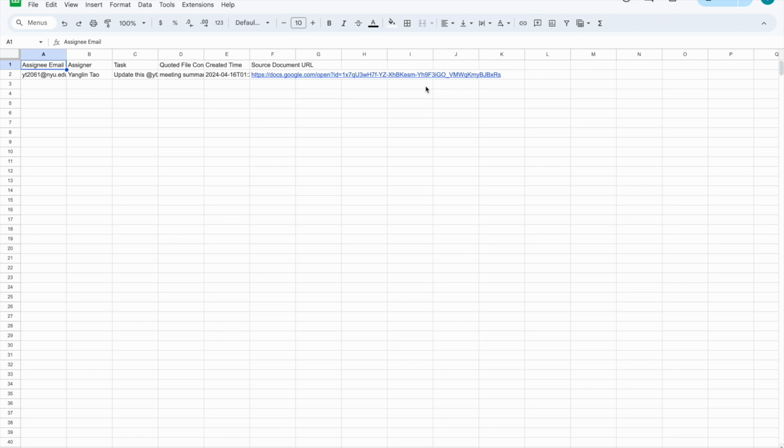This is still a work in progress because we're supposed to use another web crawler to get all the information from the Google Sheet and then store it in the backend PostgreSQL database. But we proved the concept that we were able to extract tasks from Google Docs.